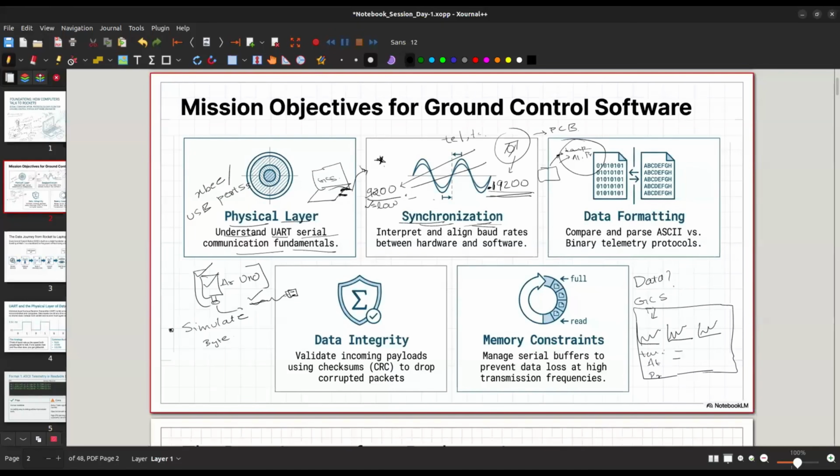Basically, the standard template of building any kind of ground control station is that you should have the bare minimum features, and apart from that, the most important thing is what kind of data you are receiving and what you are trying to build.